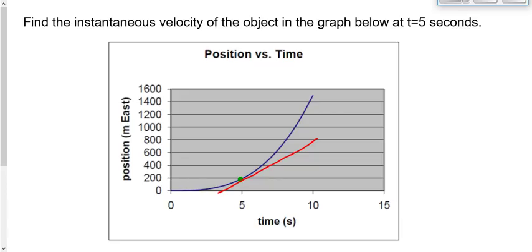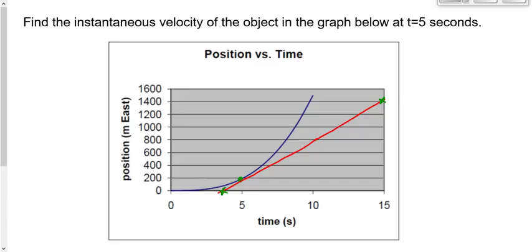All right, so everyone's got their tangent line drawn, and people did a good job, more or less, of drawing their tangent line. I'm going to continue my tangent line here, make it a little longer. Now, remember that you should be using a ruler for your tangent line. Hopefully, you get one that's a little bit better than mine because you're using a ruler. Now, once you have that tangent line drawn, as stretched out as you can draw it, then what I want you to do is do displacement divided by time, or take the slope of it. So what I'm going to suggest you do there is pick 2 points on that line.